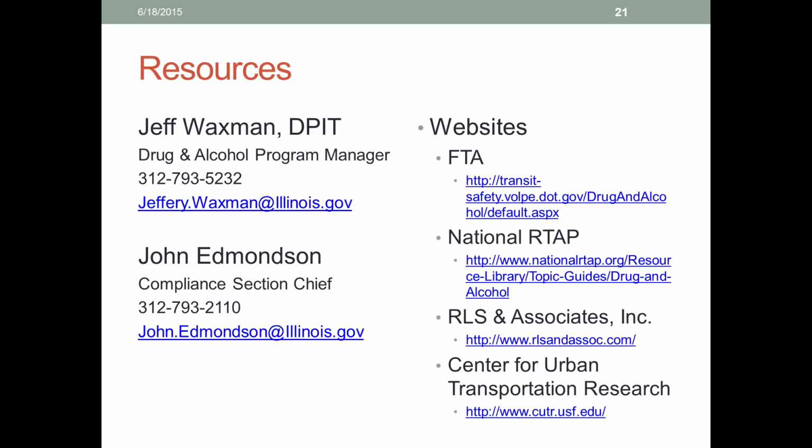We're taking the questions directly from the FTA website. That site right there, transit-safety@volpe.gov, that's where we get the questions. Buried within a couple of layers of pages there are the DAPM questions, the service agent questions for the collection site, the breath alcohol technician, the laboratory, the MRO, the SAP. Everybody involved in the program has their own specific set of interview questions. And the FTA is kind enough to put them right out there on the internet so nobody is surprised by what an auditor is going to ask.